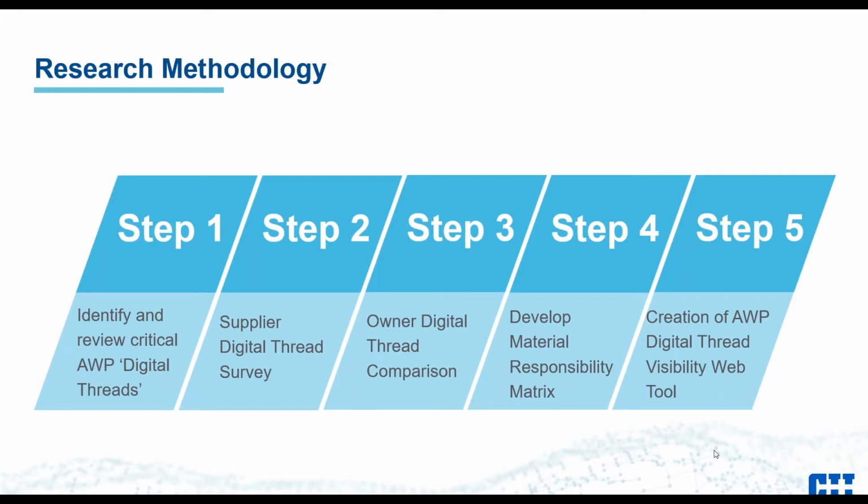Step 4 was a development of a material responsibility matrix. You're going to see a demonstration of that today. This is a fantastic tool, which will be also very useful in addition to the Supplier Digital Threads. This will help delineate who supplies what: owner, supplier, contractor. And step 5 was the creation of the AWP Digital Thread visibility web tool, again, which will be available to you all. So next slide, please.